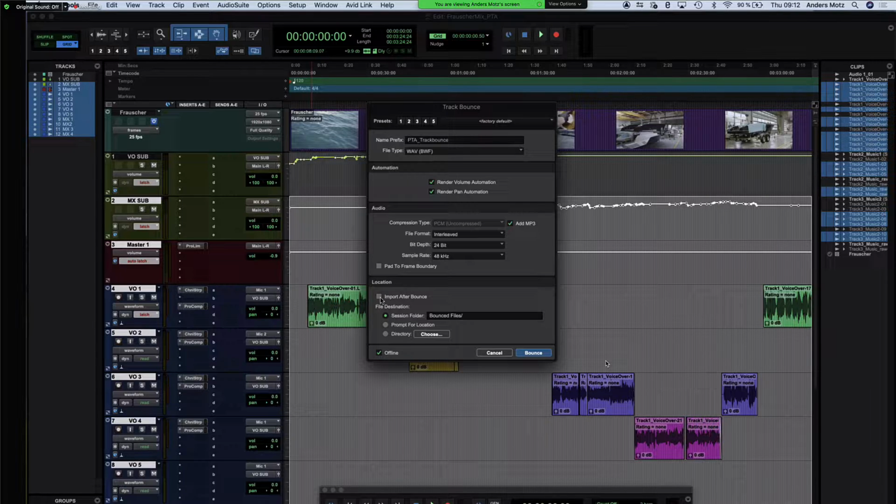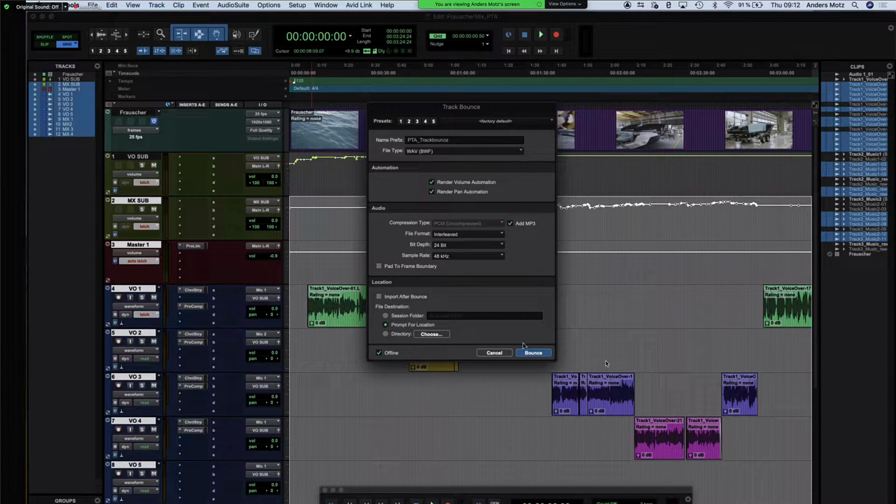And now you've got all of the original tracks plus all of the rendered tracks, and you're ready to archive. But that's probably not what he wants to do, so we don't have to check that box. And then the file destination. You can choose where you want this to go. By default, it's going to be in your bounced files folder. But just for fun, go ahead and do a prompt for location.